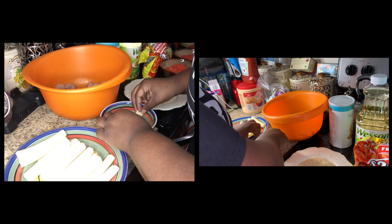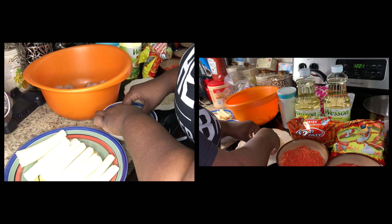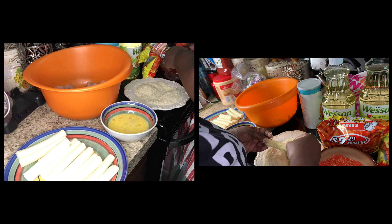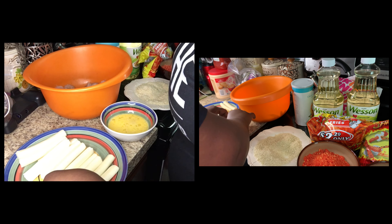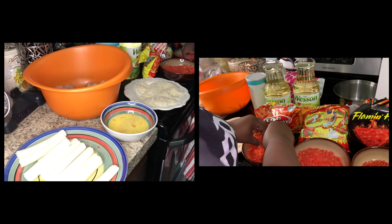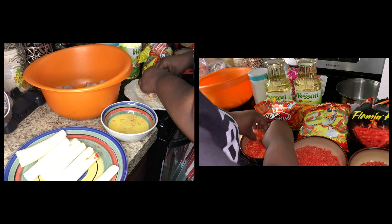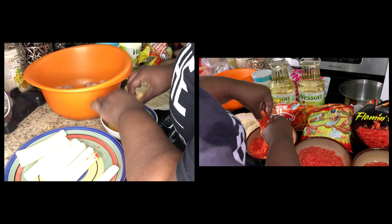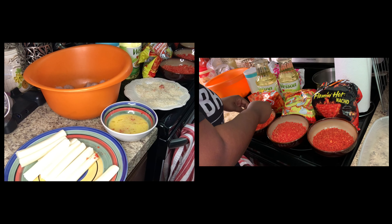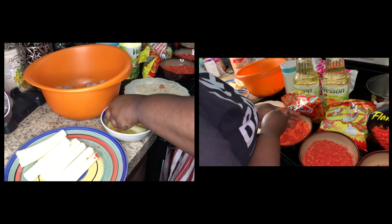At this point I have two camera angles. What I was doing was putting the mozzarella sticks in the egg wash, taking them out, putting them in the breadcrumbs, back into the egg wash, and then into the hot chips. I started with the hot fries, then the hot Cheetos, then the flamin' hot Doritos. This part was messy because you have to do it hands-on — using a fork doesn't get them as coated. Make sure you get them fully coated, because a few of mine weren't and the cheese ended up spewing out of the coating.